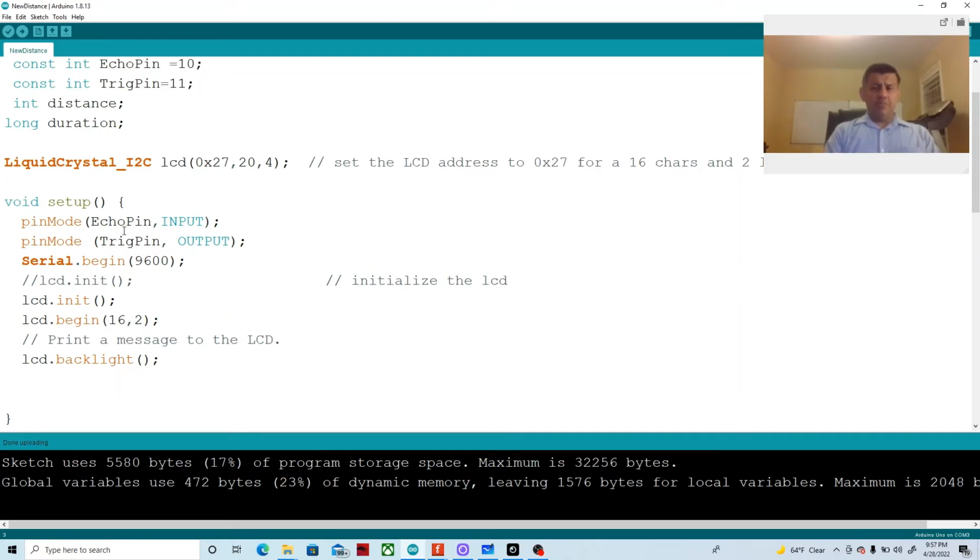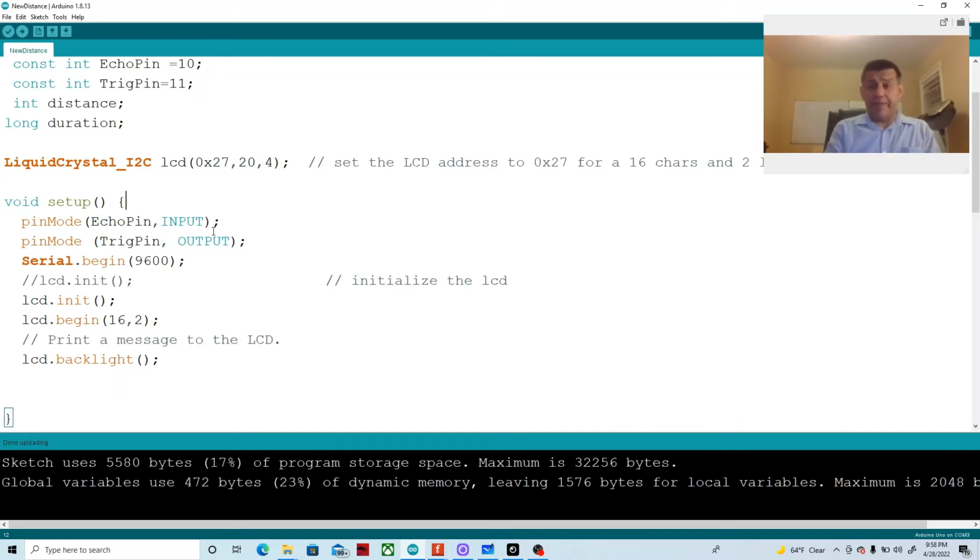The void setup is like when you're writing a function prototype, and you have a function prototype above the main. Does that make any sense, right? In C++, you write a function prototype above the main. The same thing with this void setup. So here, this void setup is doing the same thing, right?